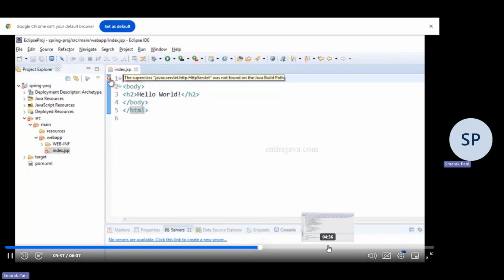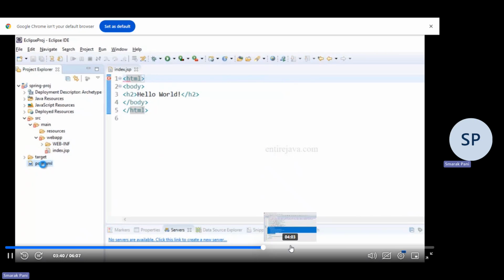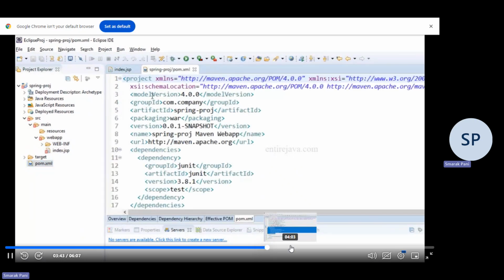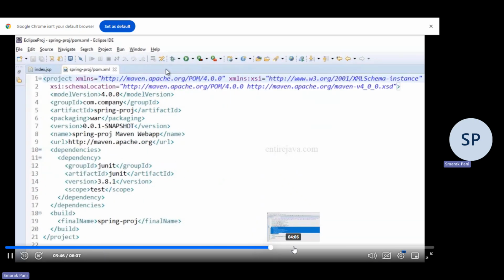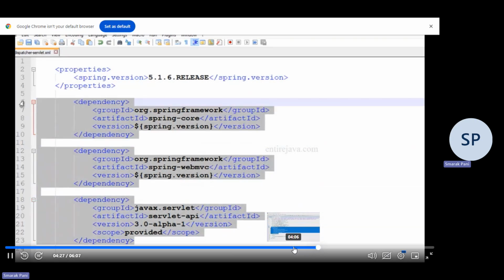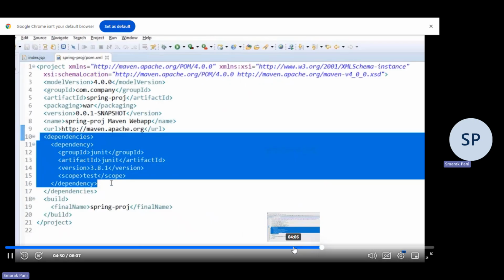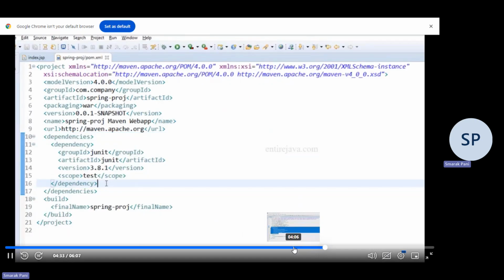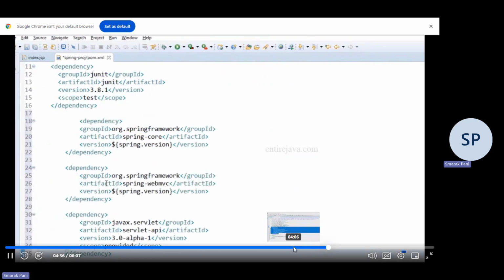And the way we're going to do that is by opening the file called pom.xml, which stands for Project Object Model. And if you're not used to Maven, the first of which is the Spring Core, which will enable all the Spring Core functionalities, and the other is the Spring Web MVC to create web applications. Along with that, we're also going to be including the Servlet API library. Once I add all these tags inside our project, let me copy it and paste it inside the dependencies tag. I'll do Ctrl-Shift-F to give proper indentation.